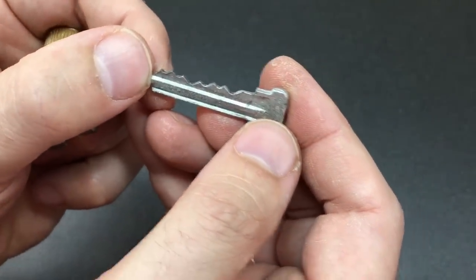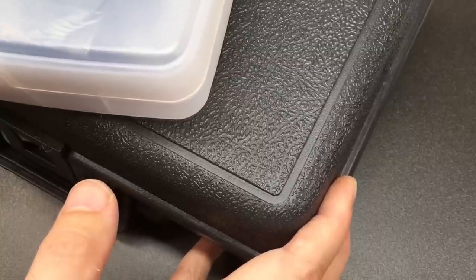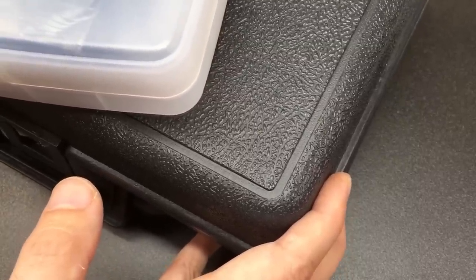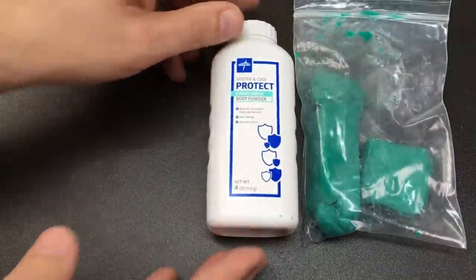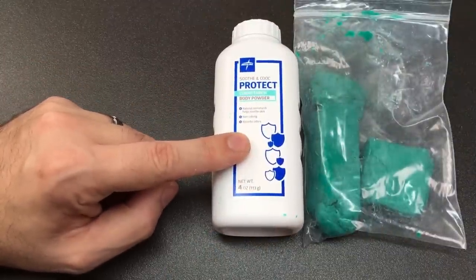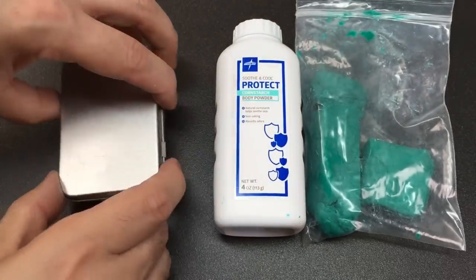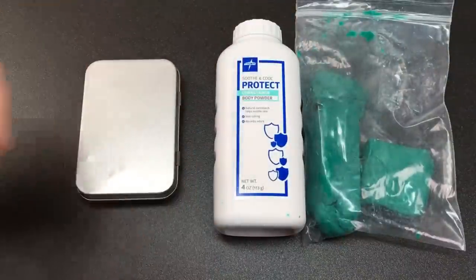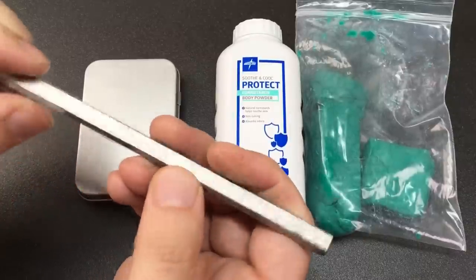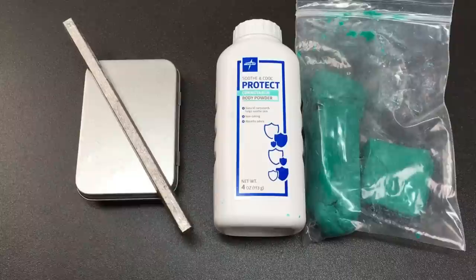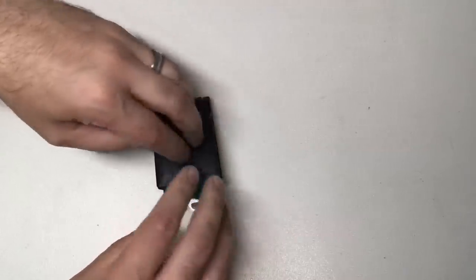If you've got the money, you can actually buy casting kits from various manufacturers. But the price of entry to this hobby is, or at least can be, relatively low. All you need is some modeling clay to be able to take an impression, maybe some talcum powder to make sure that the two halves of your impression of the key don't stick together, some kind of clam case or box which you can modify to put the plasticine in to take a cast, some low melting point metal which you can find all over the internet—something like I think it's Woods or Fields metal—a way to melt it and something to melt it in.